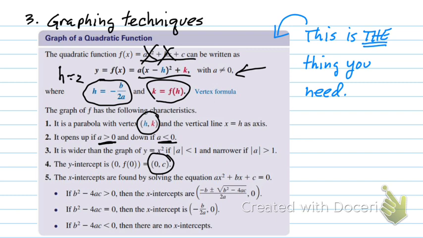Last thing down here at the bottom. Now I'll hush for a second and let you copy this down. This is talking about the discriminants. Remember what a discriminant is. It's the thing that's on the inside of the quadratic formula radical, right? That's the discriminant. If that discriminant is bigger than 0, if it's positive, then you're going to have 2 solutions.